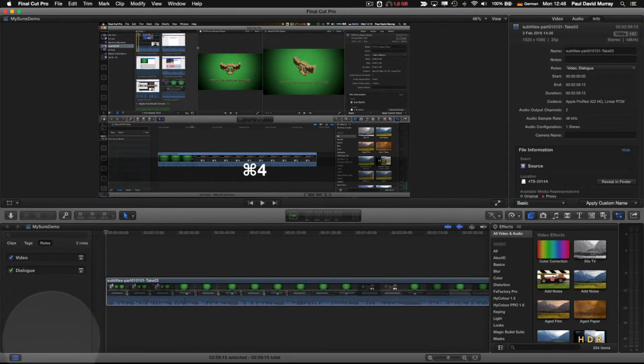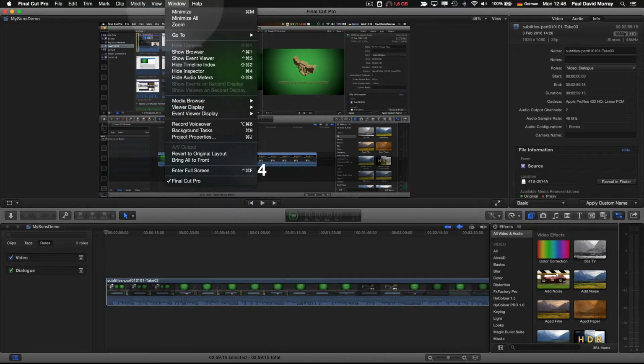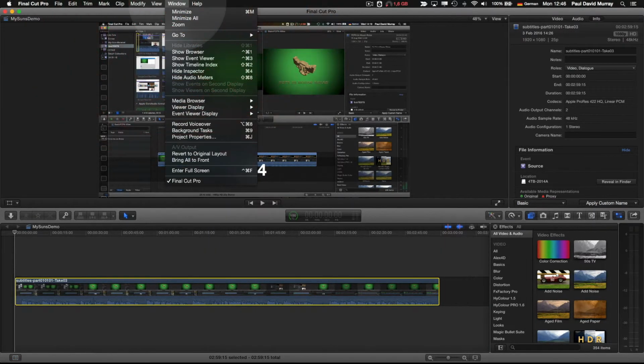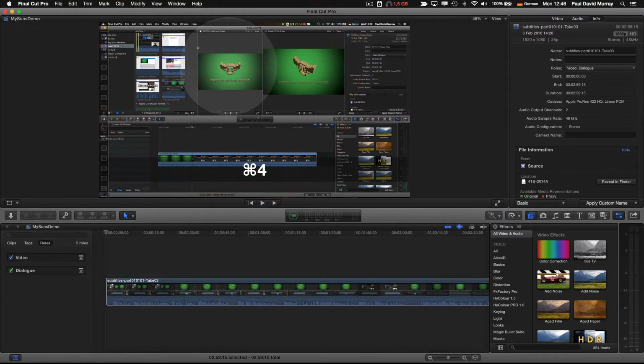Down here in the bottom left hand corner, I have a timeline index. If I'm not seeing that, it's underneath window, and I can switch it on and off here. I've just switched to hide timeline index, and now I switch to show timeline index.